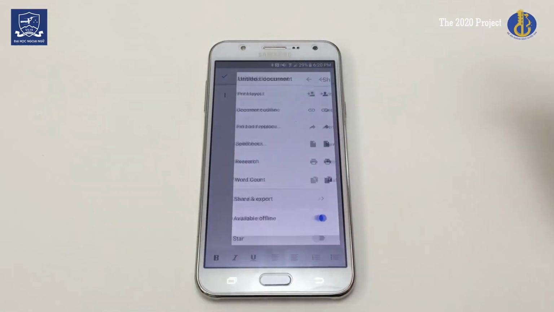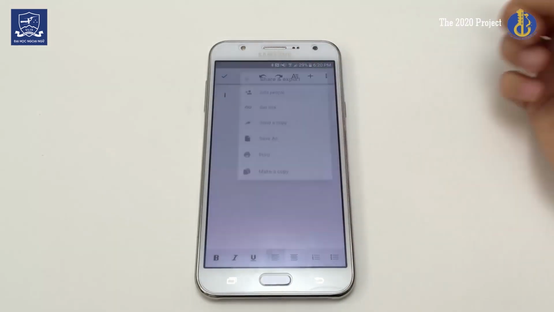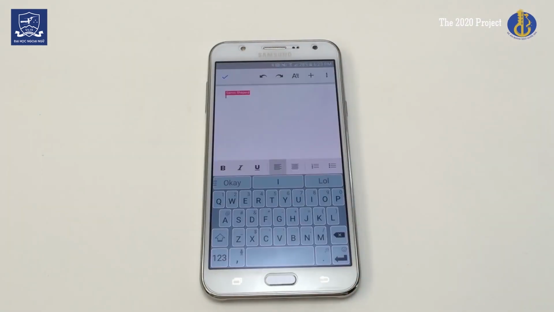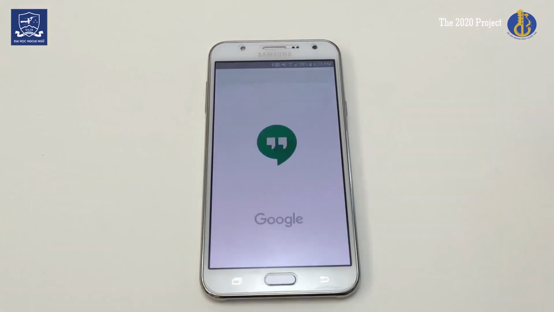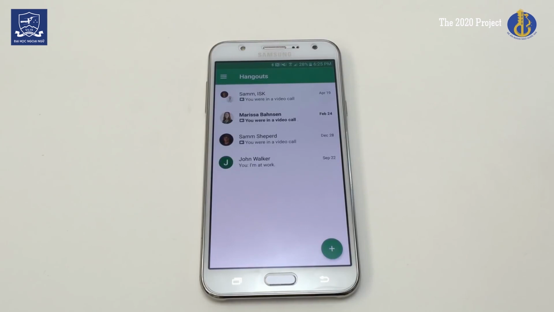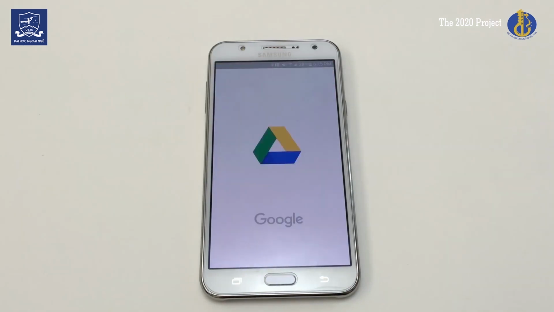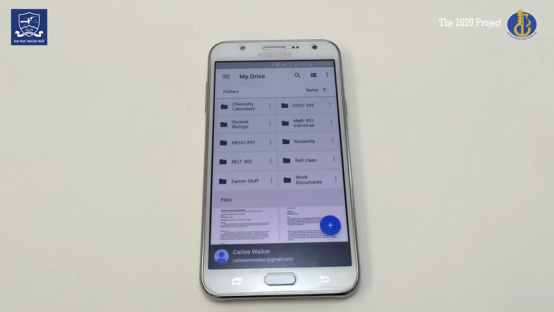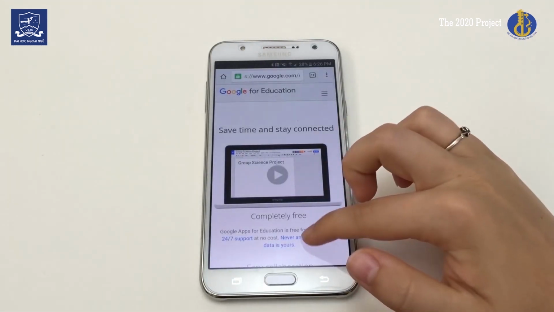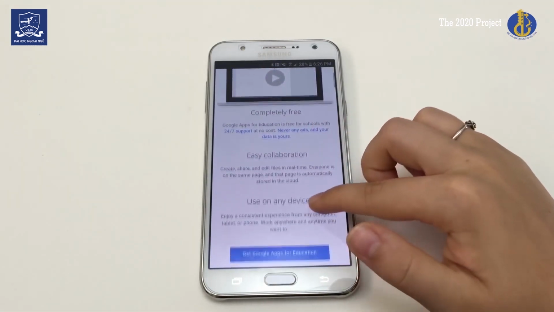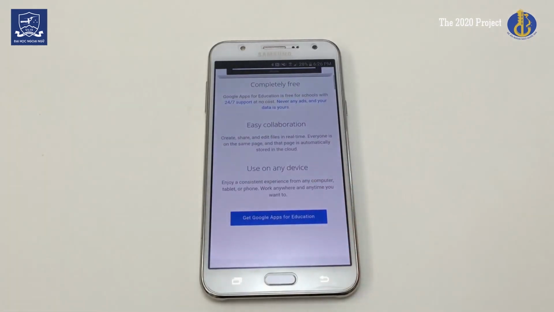The real benefit to using Google Apps in your classroom is in the collaboration that is possible. Multiple students can edit a document at one time or check off boxes on a to-do list. Real-time comments can be made, and Google Hangouts allows for students to discuss an assignment when they aren't in the same room without having to leave the assignment page. Most everything is stored in the Google Drive, which will allow students to access their files on any device. Schools can also join Google for Education at no cost and provide their students with a school-run Google account.